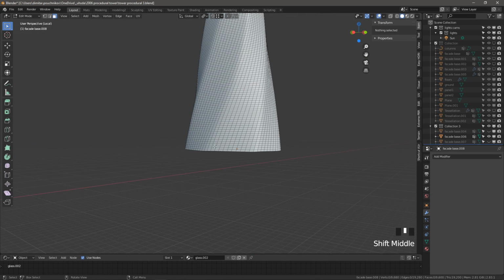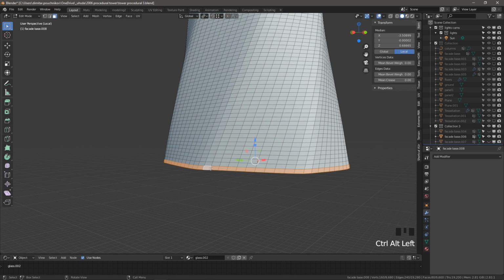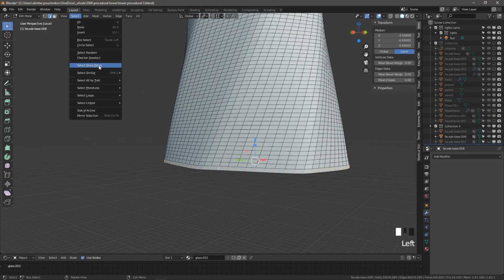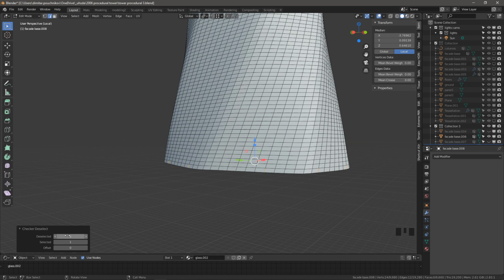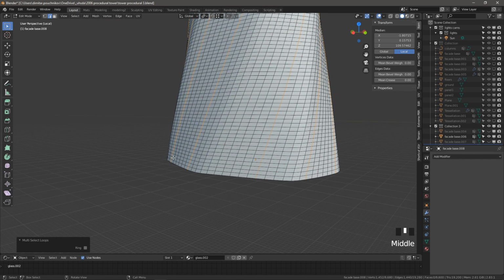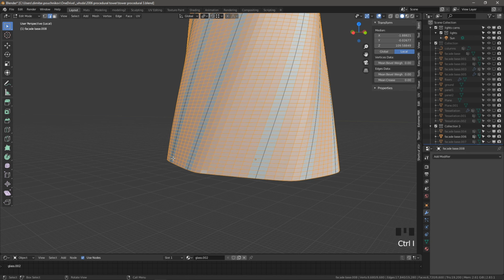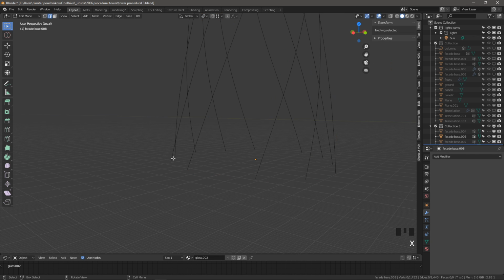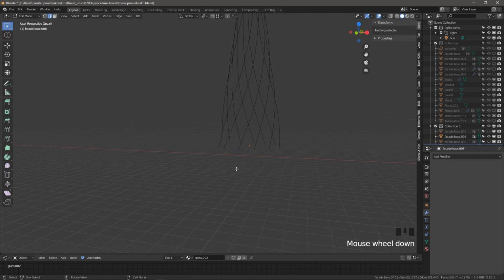So in edit mode, let's control click to select an edge ring, and I need to be in edge mode, so let's try it again, and select, checker deselect. We want to deselect 5 and select 1. Next, select loops, edge loops. Control I to invert the selection, X edges, and now we have a series of columns.